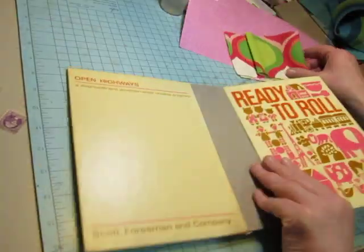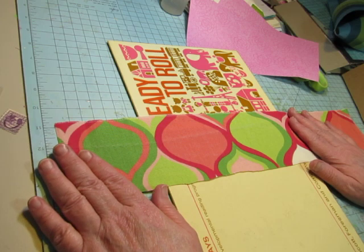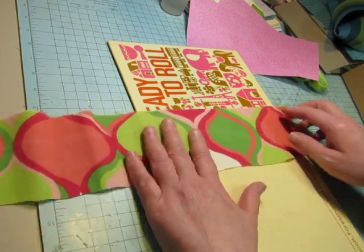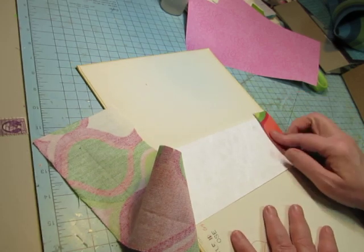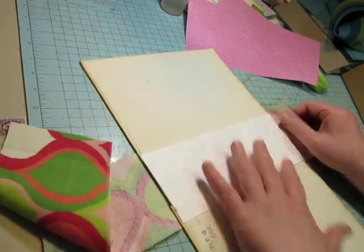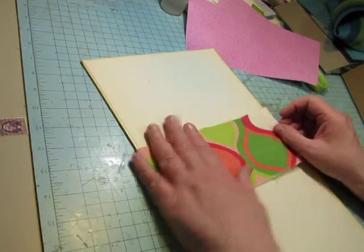So I'm going to cover it with fabric, and I chose this fabric with some bright colors. There's bright pink, and there's red and brown in the cover. So I chose a fabric with bright pink, and I cut it slightly wider than the Tyvek. And then I cut it so that it will wrap all the way around with a little bit of overlap.